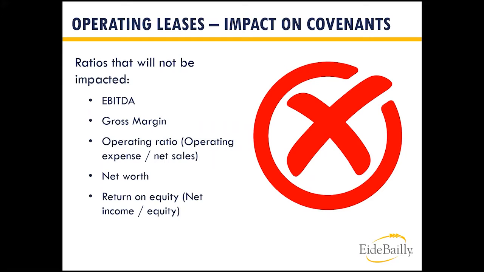I will say the EBITDA could be impacted if there is a change in classification of lease. So before you had capital leases and you go through the criteria and now they're operating leases, or vice versa, there could be some impact on the EBITDA calculation. And I even heard some people say that there could be people that actually want to have more financing leases because they get that depreciation or amortization and interest add back on their EBITDA. So it'll actually improve their EBITDA as opposed to just recording that single operating lease expense in the income statement.